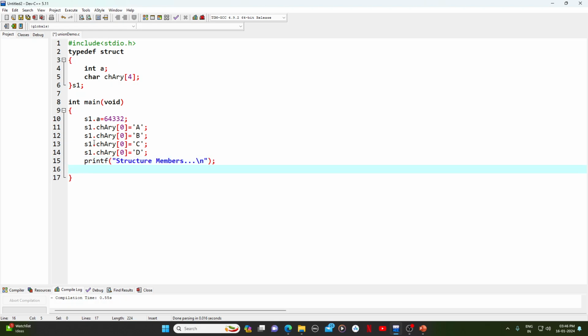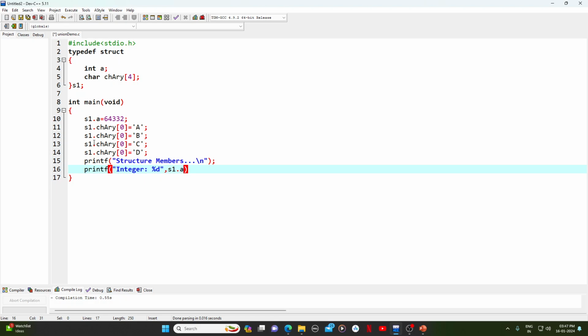Now print the members with printf. First you print the integer, %d, comma, s1.a.